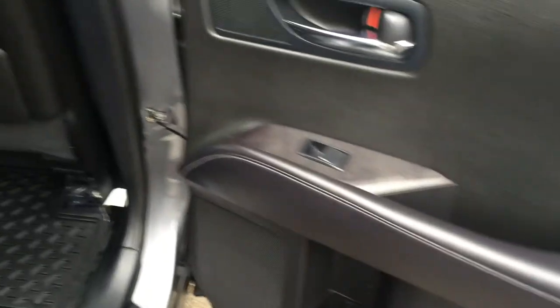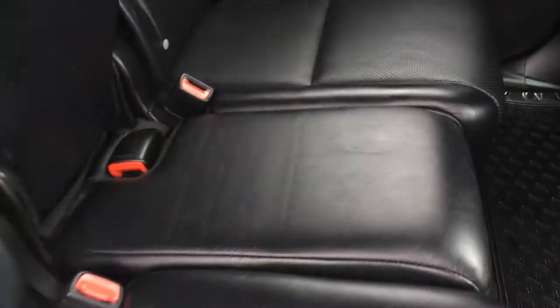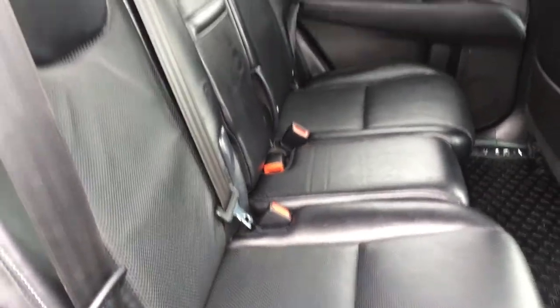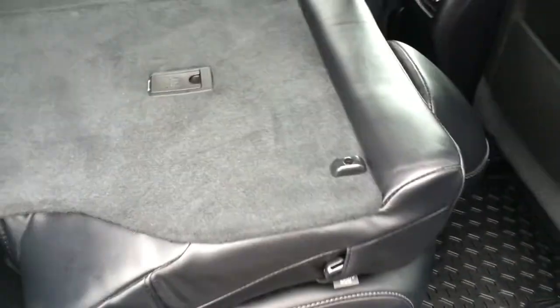In the rear cabin there's a beverage holder, powered window controls, rubber floor mats, back seat pockets, ventilation ducts, and fold-down armrests with wood trim that include cup holders and storage. There are child seat anchors, adjustable headrests, curtain and side impact airbags, overhead handles, hooks, and lighting. Slider bars underneath the seat let you move them forward and backward, and levers on the sides allow recline or folding the seats back down.